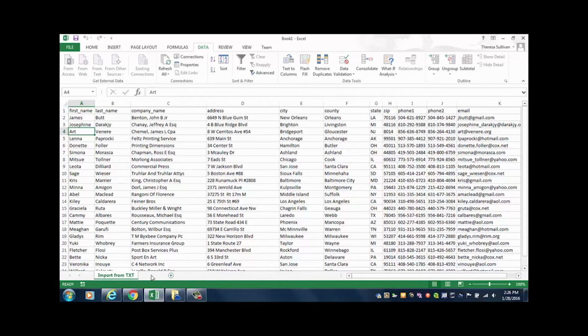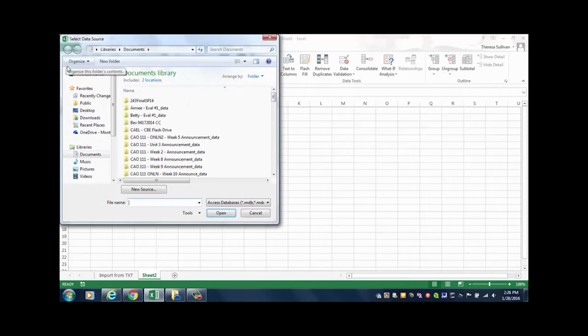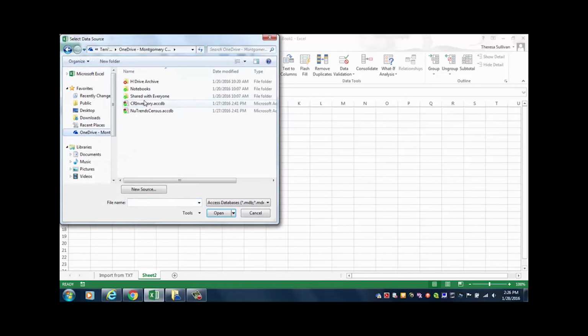Okay, I'll click the plus down here to get a new tab because we're going to try to import using an Access database. So again, this is bringing records that have already been set up in an Access database, saving you the time and effort of having to retype and reformat, and simply being able to connect Access with Excel. And this again is that integration feature, which is so important. So I'm going to say from Access, I'll find where I have that file saved. I have some sample census data.